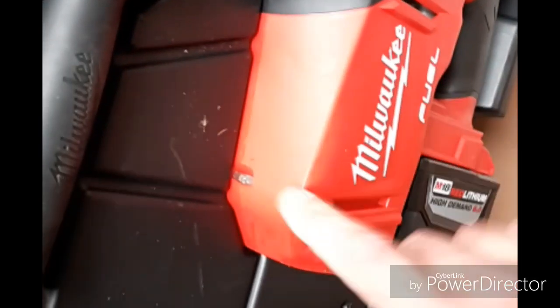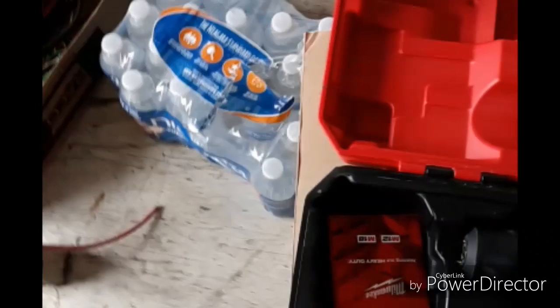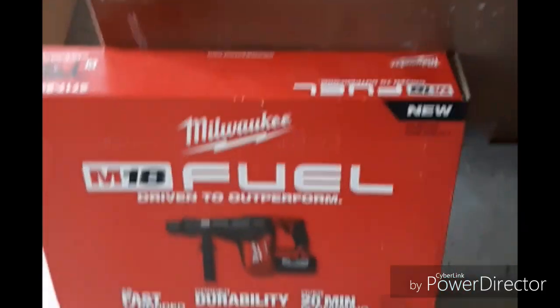Milwaukee also has a vacuum attachment that mounts right here. On the drills that take it, there's an attachment point where the vacuum slides onto the machine and goes around the drill bit, so that when you're drilling it actually vacuums up the dust created by the concrete. This is very beneficial because there are now silica laws in place where you have to either vacuum the dust from drilling into concrete or use water to make it a slurry — you can't just let that dust go into the air anymore. Tool manufacturers are starting to make vacuums that attach directly to the drill.